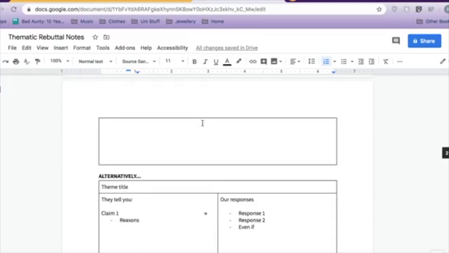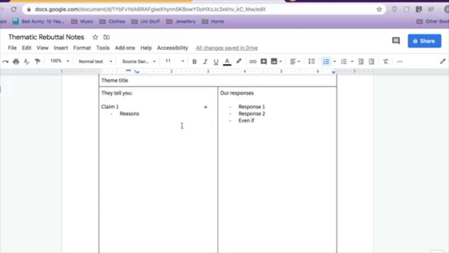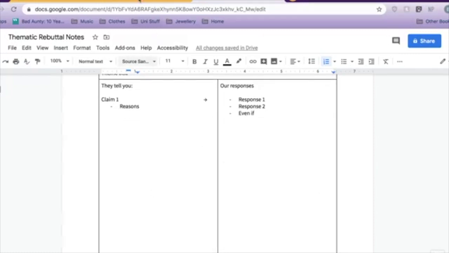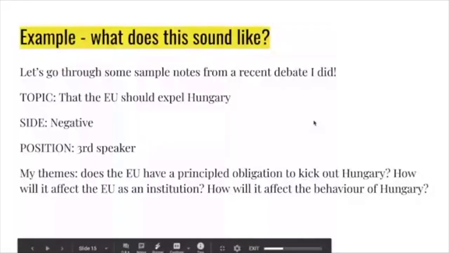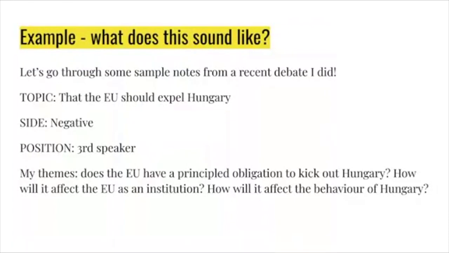Okay. Some people do their notes like this, where there's 2 columns. So you can try that as well, but it's not my favorite. Cool. So I hope that kind of helps show you what a potential structure within your themes could look like. Obviously, not every debate is the same as that one, but maybe it can provide some inspiration or something you can steal.